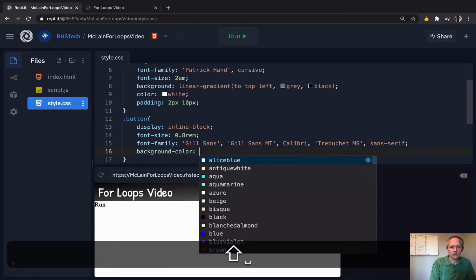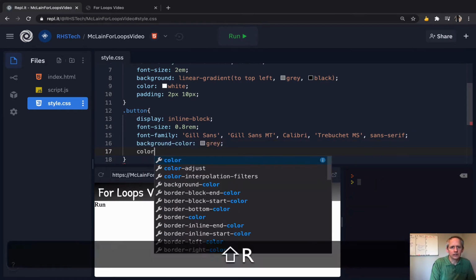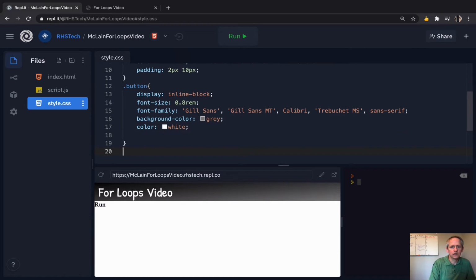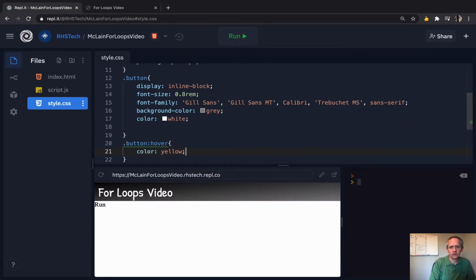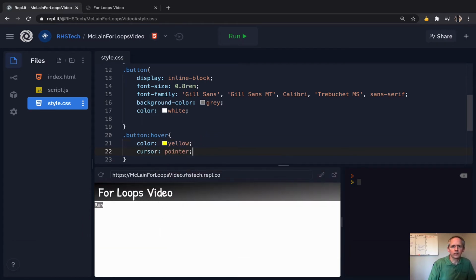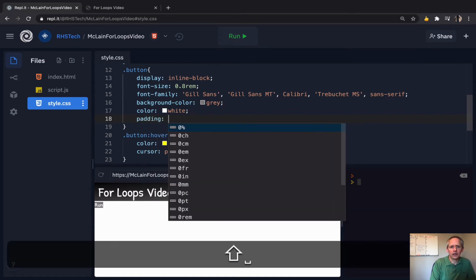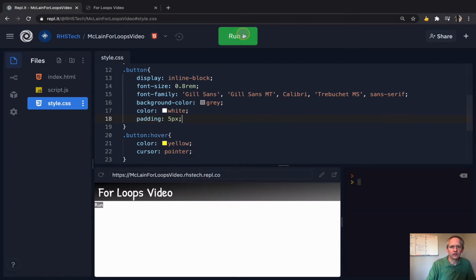A background color of gray and a color of white. And on a hover, I'm going to just change the color to yellow. That should get us enough that we can be getting on with. We'll put a cursor of a pointer on there so it looks like a pointer. And I'm going to give a padding of 5 pixels to really give it some room to be.